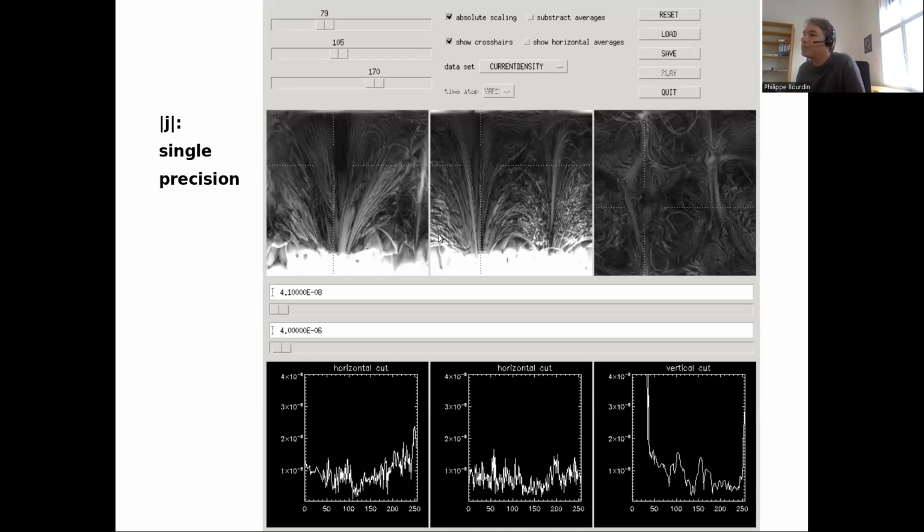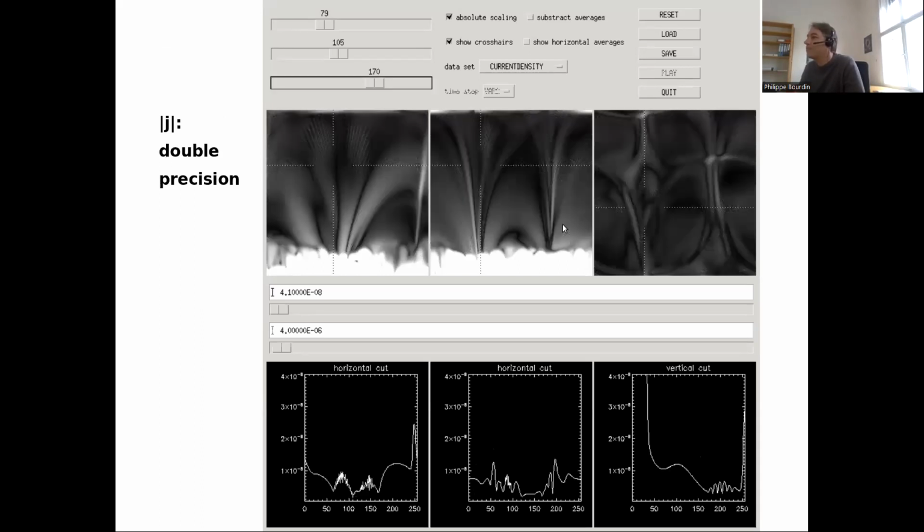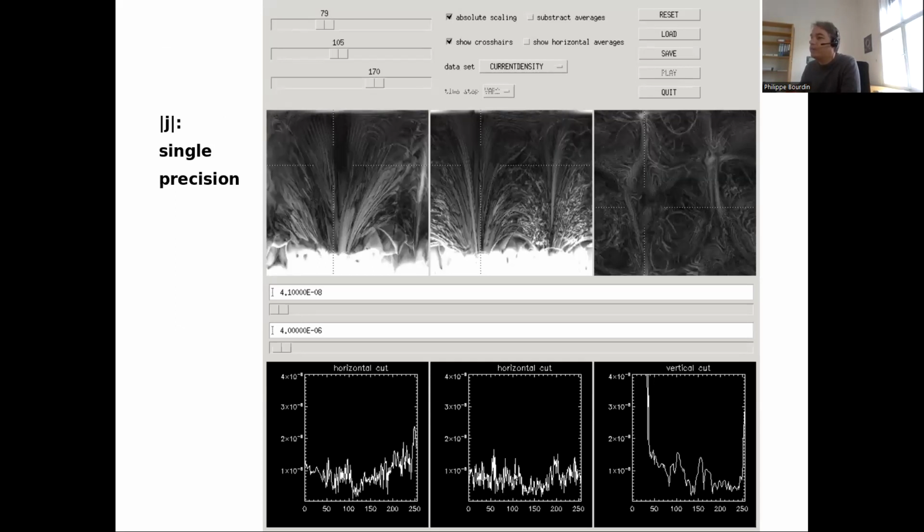And yeah, I can just disappoint you. If you go to double precision, it looks like that. So everything is completely smooth. And by the way, if you look here at the cuts, along the horizontal line in single precision, you see this cut here, and the curve is oscillating up and down. And that is actually a kind of numerical error, which is similar in amplitude to the quantity itself.